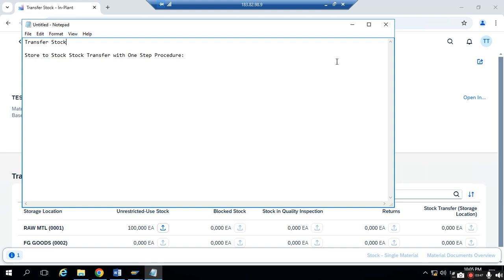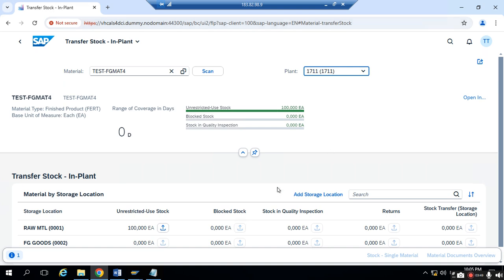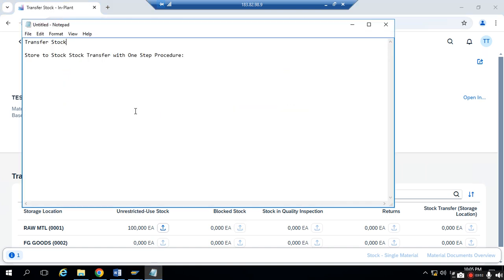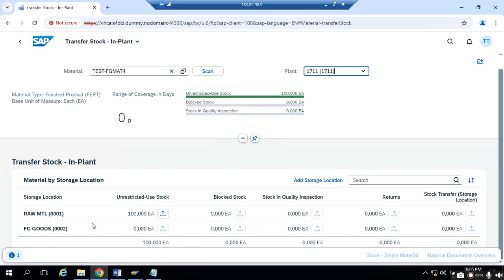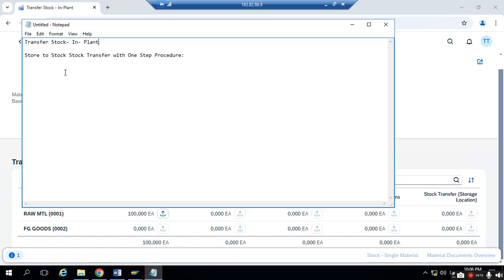Here I want to move stock from storage location 0001 to storage location 0002. Currently in 0001, 100 stock is present, and in 0002, 0 stock is available, and I want to do this stock transfer with the one step procedure.